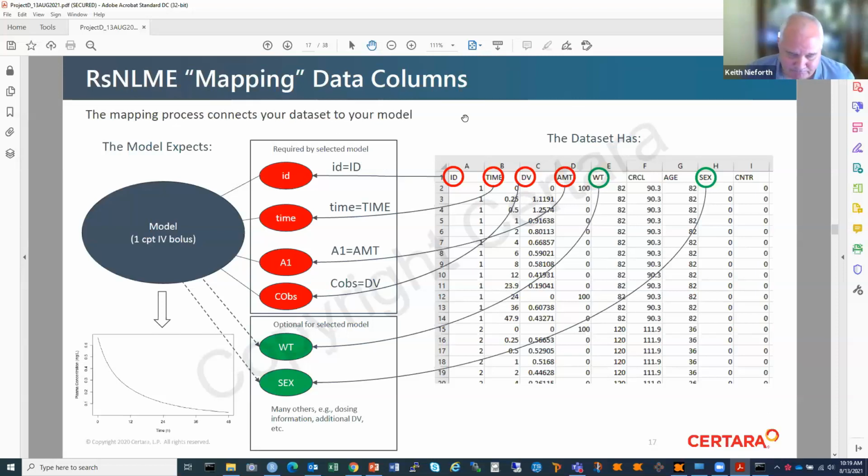One of the interesting things about NLME versus a tool like NONMEM is that NLME is a lot more flexible with how your data set names are named and how you can map those to different names within your model. And it's good and bad. It's good because the flexibility is there. You don't have to be so strict with how you create your data set. But it's bad because it can create some confusion, especially if some people have learned a little bit about NONMEM, where the data set structure is very, very standardized. But yeah, I just wanted to show what mapping was.